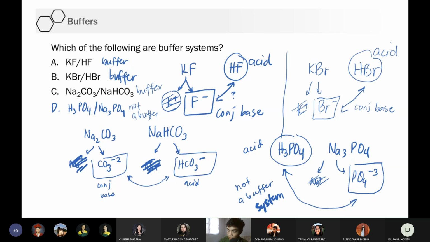So, siguro may items na ganito sa ating quiz. I will show you different salts and you will distinguish which among them ang buffer or not. Okay? So, mamimili kayo. Sino doon yung buffer or hindi. Ano yung technique? Yung mga metals, burahin mo. Tignan mo kung ano yung ions na natira sa'yo. If ang difference lang nila ay isang hydrogen, such as this one, and this one, buffer system yun. But if the difference of hydrogen is more than one, hindi yun buffer system. You cannot use the Henderson-Hasselbalch equation for that.